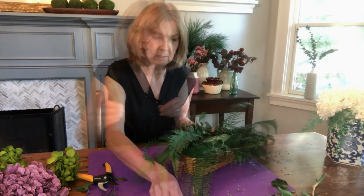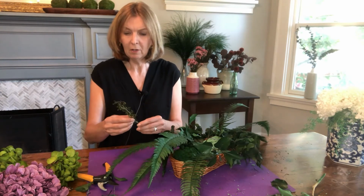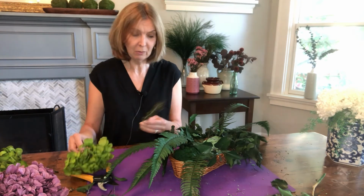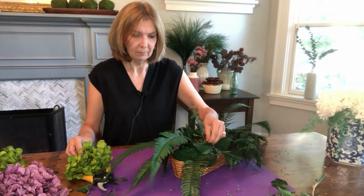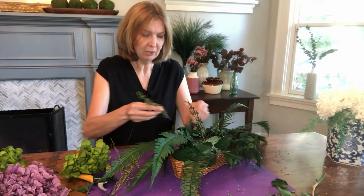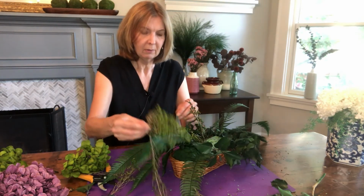Next thing I'm going to put is this one. Now I love the color of this. It's like soft, dark and light greens, and it blends beautifully with the green of the hydrangeas I'm working with. So I like how that ties the green elements together. And it's a very interesting texture. Always working with different textures in your arrangement.